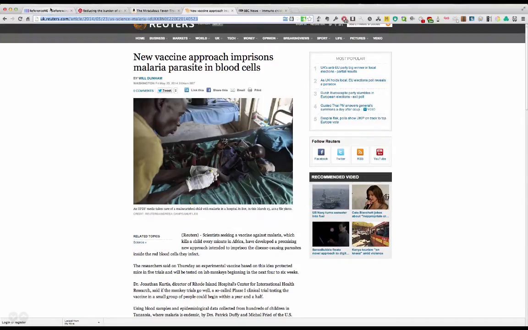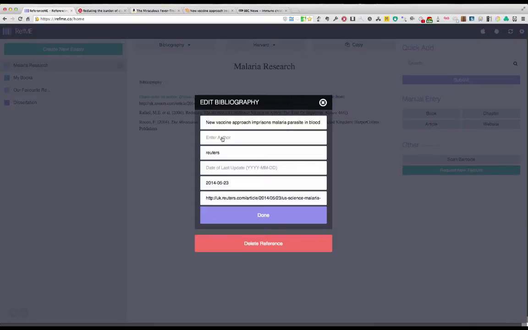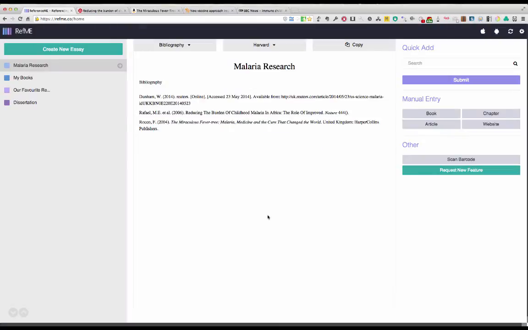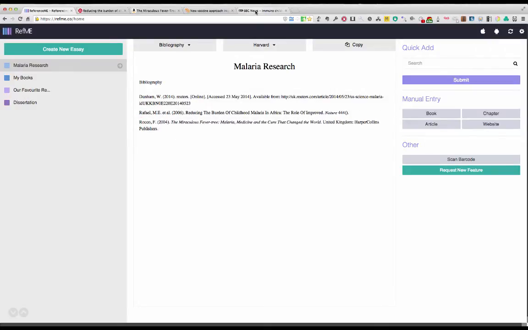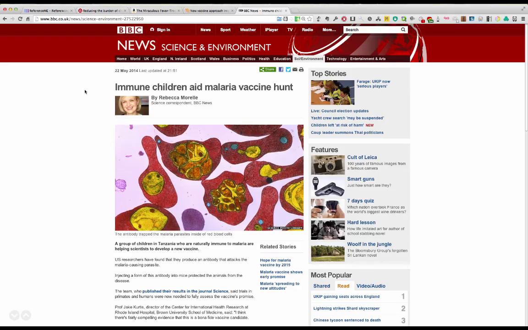So if I go back to ReferenceMe, I can add these details. Click on done, and I've now got the Harvard style for that particular website.